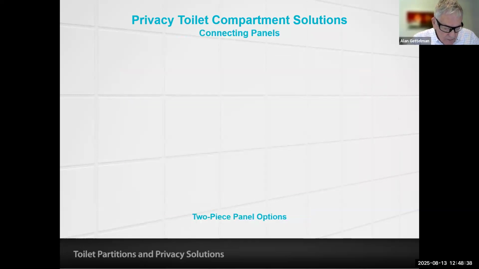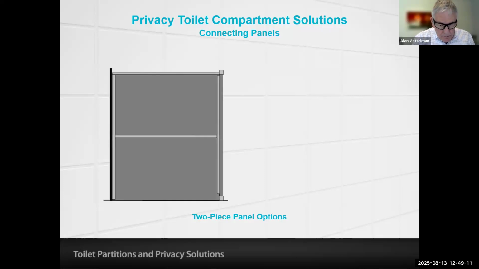While we've been focusing on the front of toilet compartments as the most commonly considered privacy concern, there are also concerns regarding the divider panels that provide privacy between adjoining toilet compartments. Due to size limitations of some toilet partition materials, it's common to see two panels joined together by an H channel, or a panel with an inline style when taller or wider panels are utilized. So here's an example.